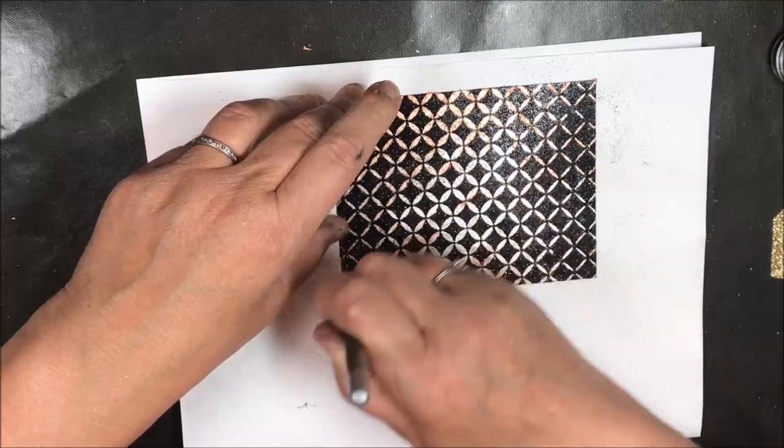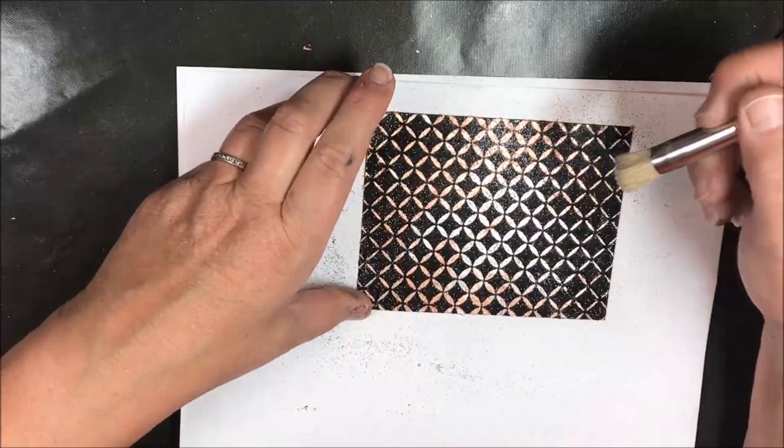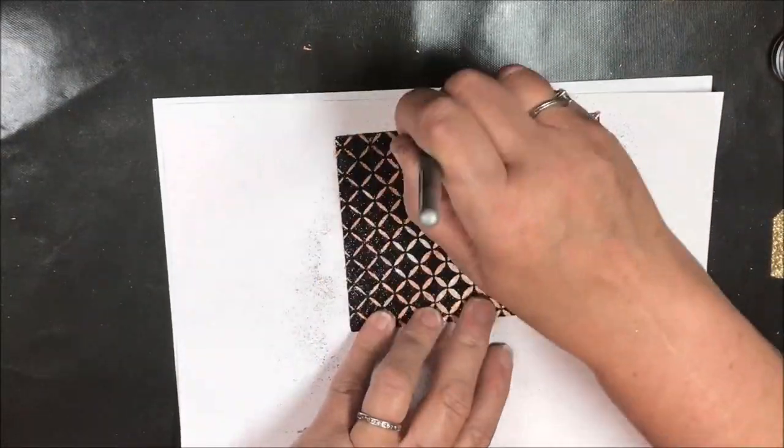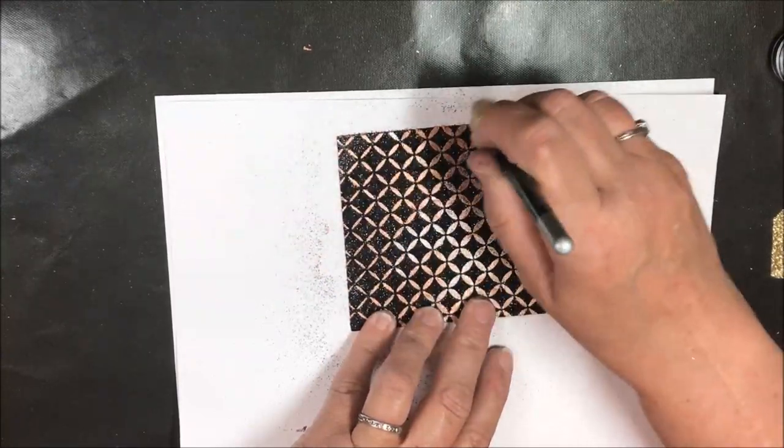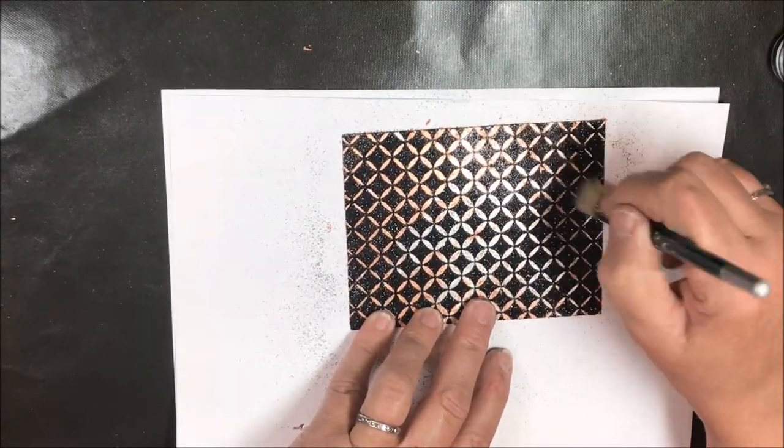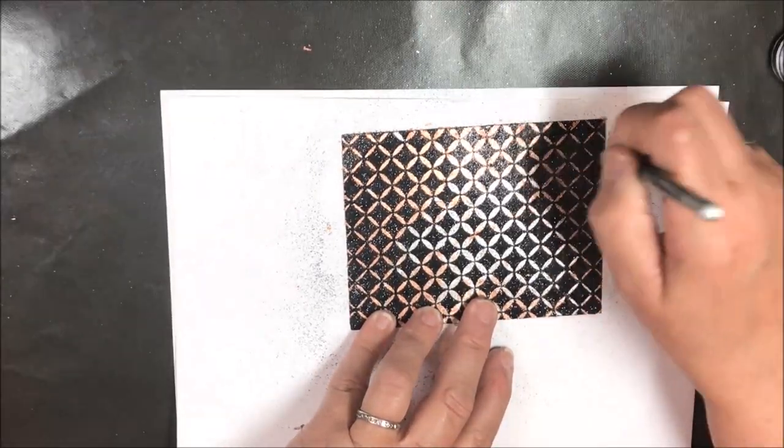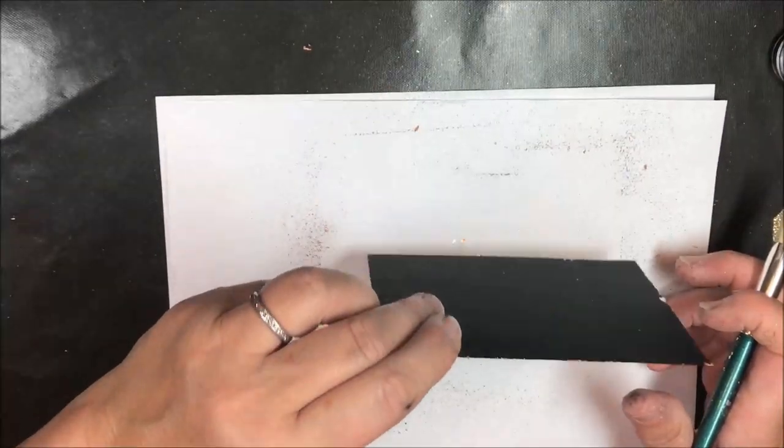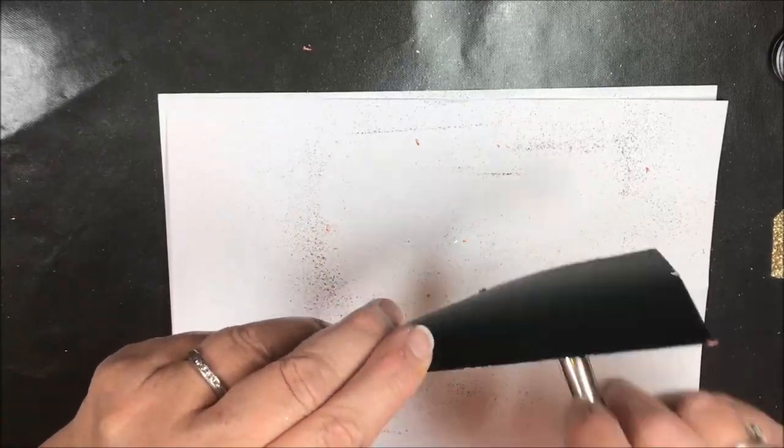This is part of the reason I use black paper with black glitter, because the black will reflect back the black glitter. But if you miss any portions or if your glitter is just a little bit too thick, like if you're not using ultra-fine glitter like I'm not, you really don't notice areas not having a huge amount of glitter. This is burnished enough. You can do this until you can't see anything else come off because you do not want glitter everywhere.